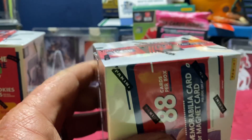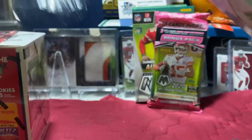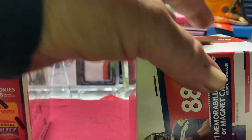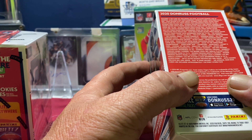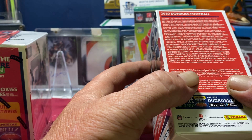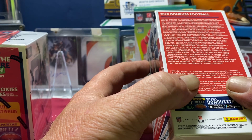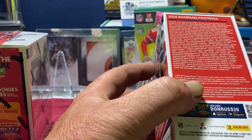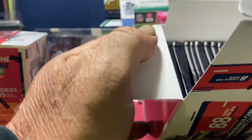Nice to get a magnet card but I'd rather pull an auto. I'll take what I get — beggars can't be choosy. Let's see if there's odds of getting an auto in here. We can get those Optic Rated Rookie Previews red or green, Optic Rookie Preview, Rise and Shine magnet, die cuts — a little bit of everything. It doesn't say anything about autos but you never know. We'll take what we can get. Doesn't look like we got a magnet but this box is heavy.